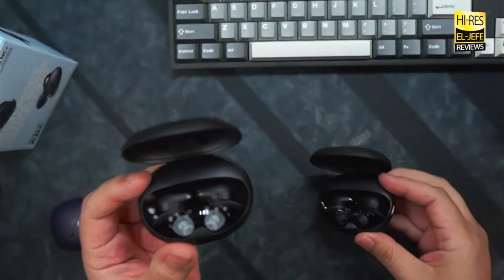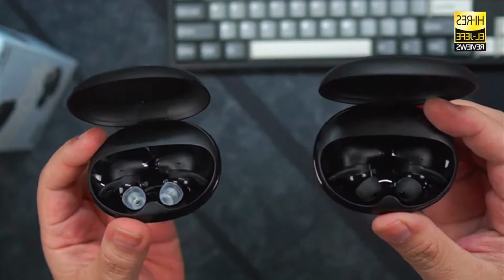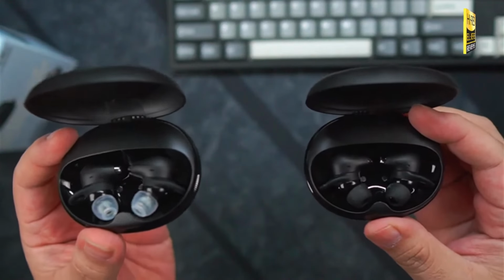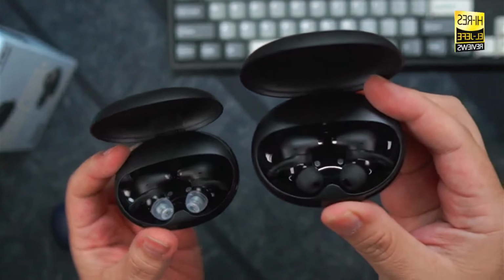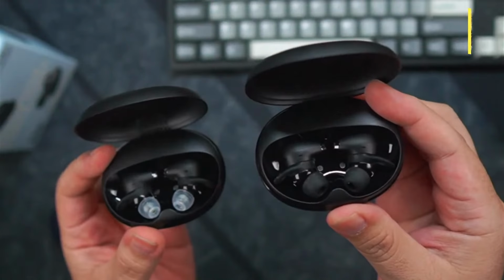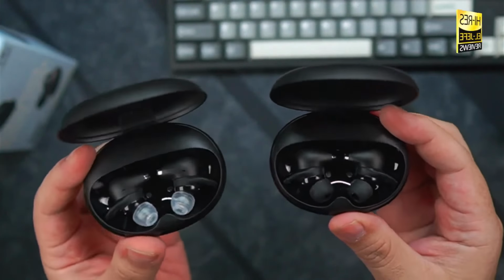There's also been a change made to the fast charging feature. By fast charge, if you're unfamiliar, this is where you put the earbuds back into the case for a couple of minutes in case they're dead, and it'll give you a quick charge so you can go back to listening to them. Maybe you just happened to forget to charge them. On the standard NCs, a quick charge of 10 minutes would give you about an hour and a half, so about 90 minutes. On the NC Plus, a quick charge of 10 minutes now gets you 4 hours. So this is definitely a battery upgrade from the previous version.